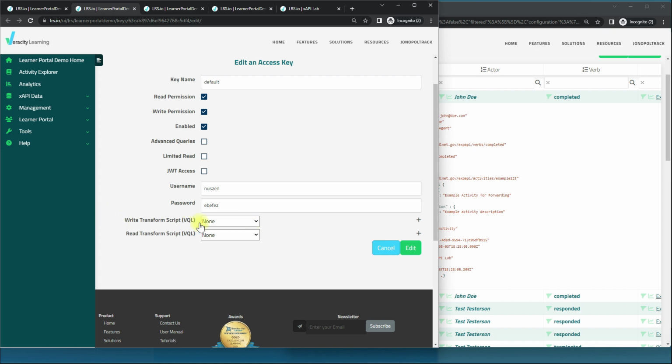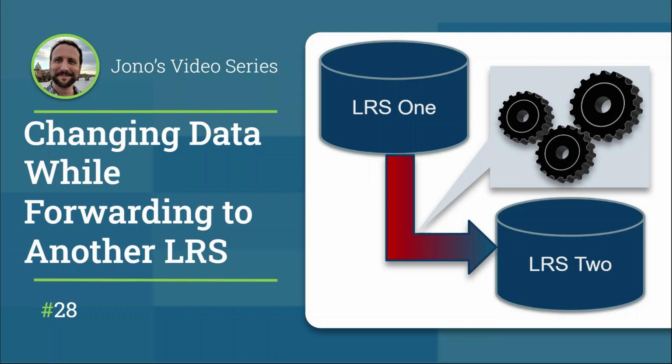And that would actually change it in the database when it's stored, the source. Or read transform script. So this is, hey, I have already stored the data, and now when I read with this access key, I want you to run this script and change it just when I'm reading. So it's not only forwarding rules, even though that's what we're talking about today, where you can attach these scripts, it's some other things like access keys as well.